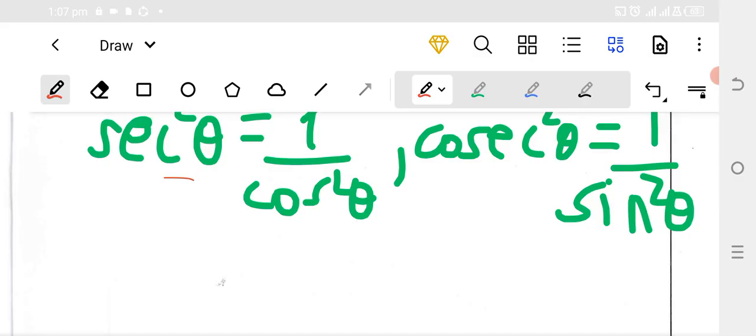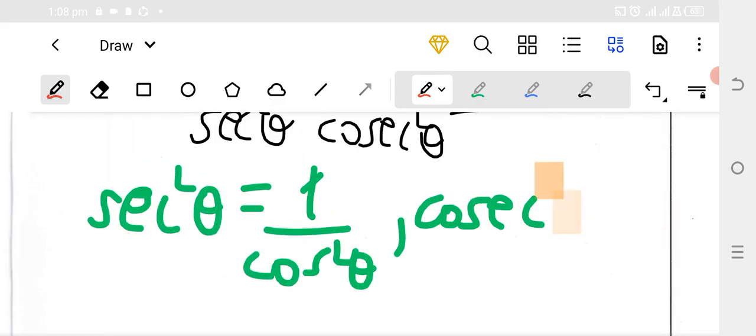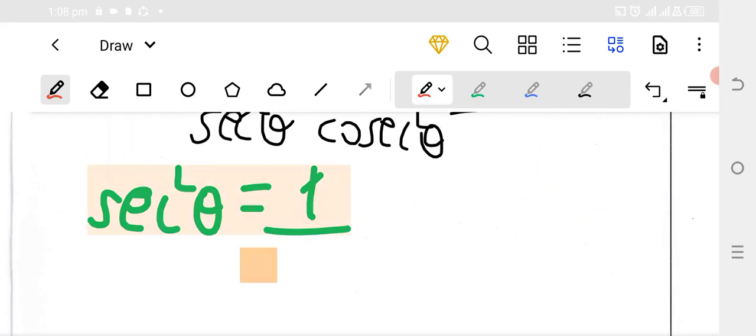So when you look, the third letter here represents the function that it is the inverse of. So the third letter there is cos here, and then the third letter there is sine. So you have your sine. Sec theta squared is the inverse of cos theta squared, so it's 1 over cos theta squared. Here it's 1 over sine theta squared. That's what you need to know, so that we don't speak a lot of words. So you just need to know.